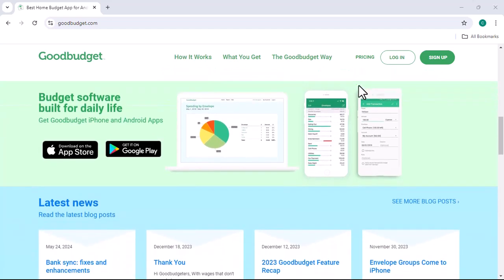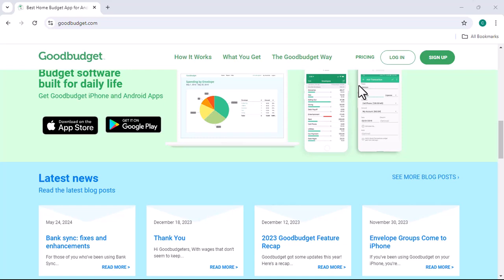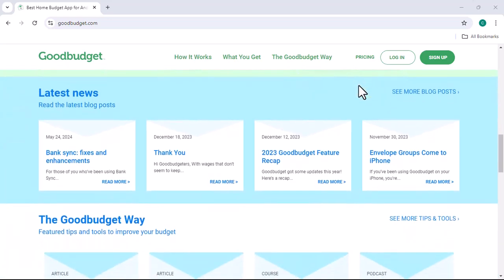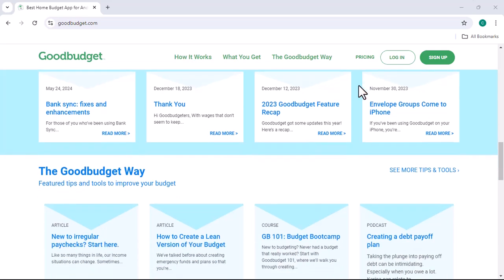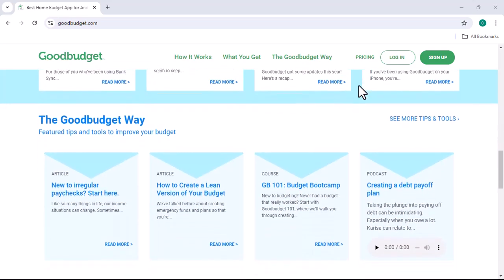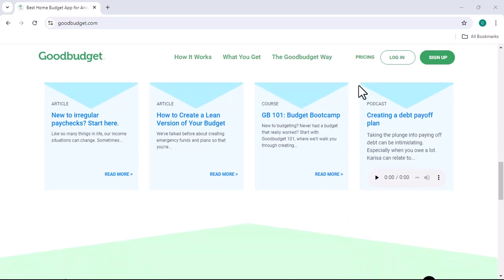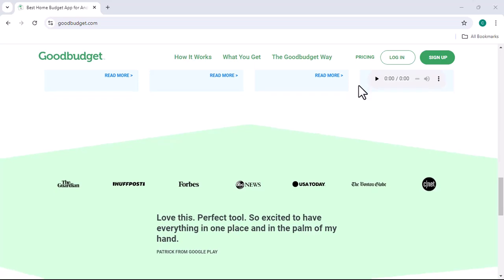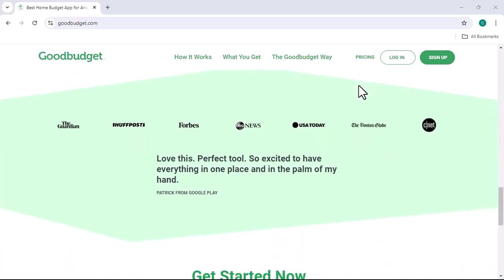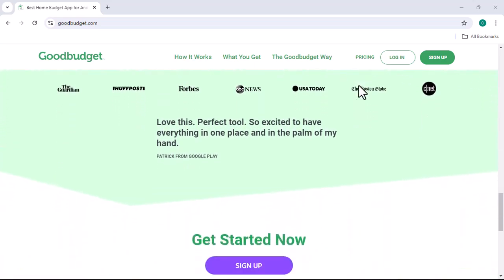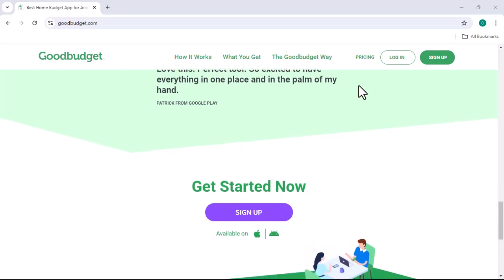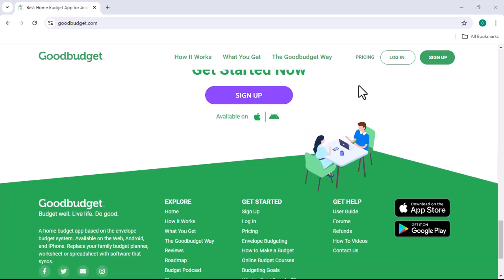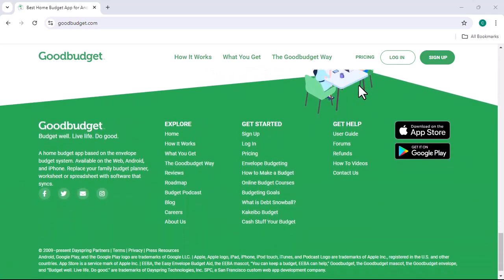That's where budgeting apps come in, and today, we're diving deep into one of the most popular ones, Goodbudget. Specifically, we're tackling the essential skill of recording expenses in Goodbudget. Goodbudget uses the envelope budgeting system, which is a fantastic way to visualize and control your spending. But knowing how to record those transactions is crucial to making the system work. If you're not logging your expenses accurately, your budget is just a nice-looking plan that doesn't reflect reality.